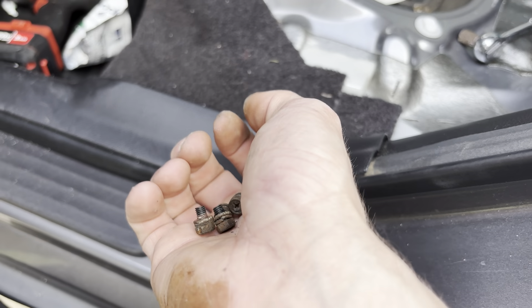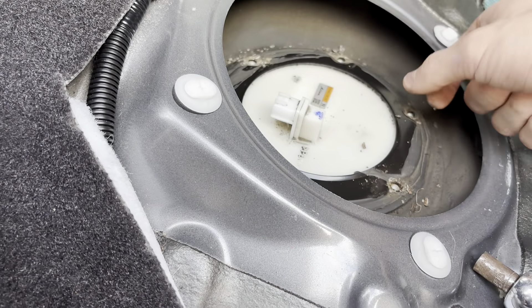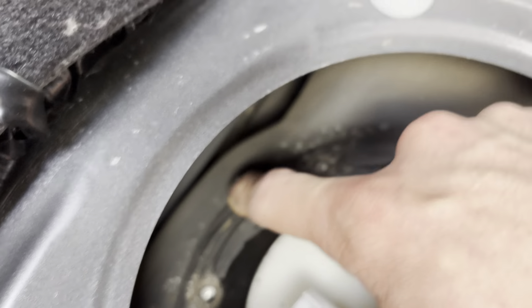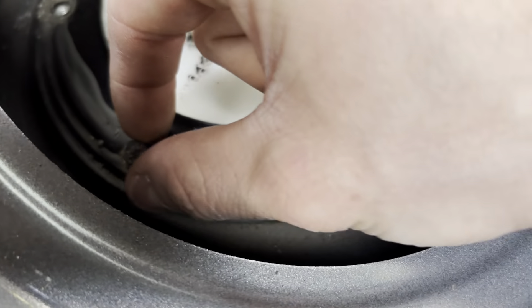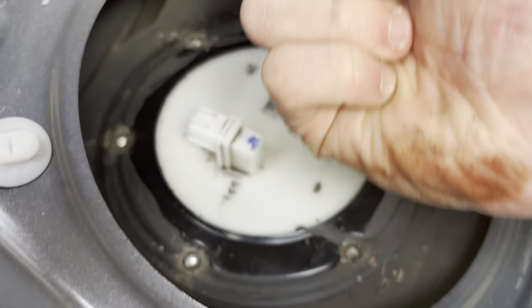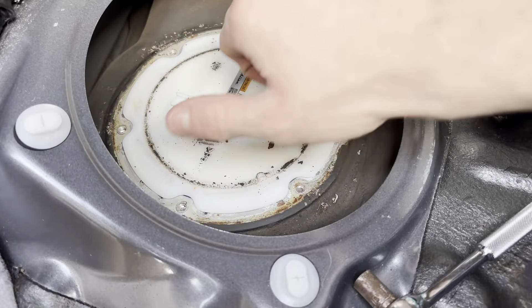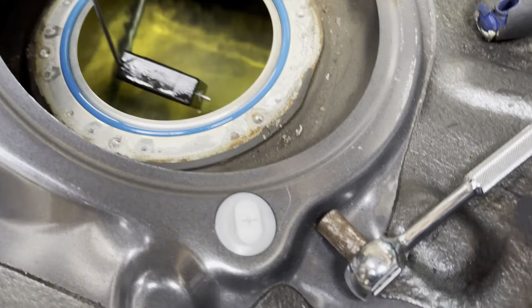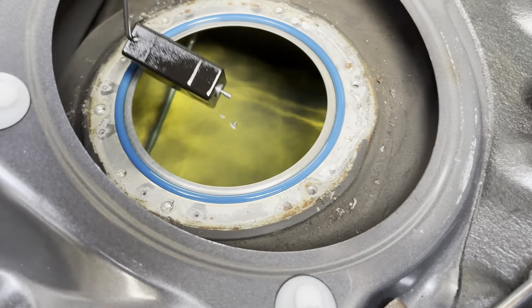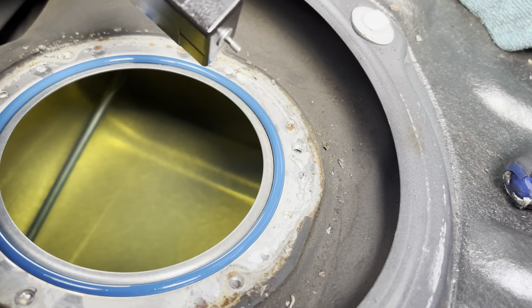One thing to note: I did not realize how short these bolts are. Make sure when taking them out you're aware of that so you don't drop one into the fuel tank — I just dropped one in and I'm probably never getting that back. So once they're loose, just use your fingers. See how easy that comes off. Then the o-ring pops right off and the sensor just twists out. There's your old fuel level sensor. The blue o-ring looks fine, but we're replacing it anyway since we have a new one.